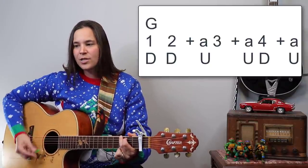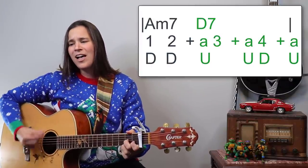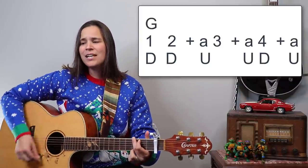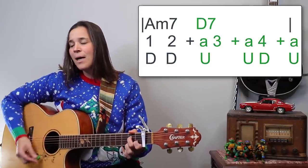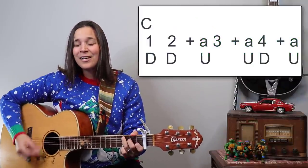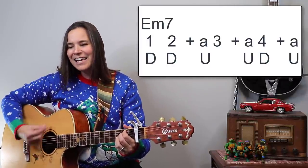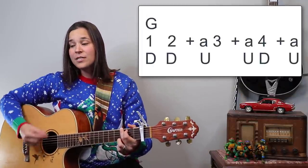Rocking around the Christmas tree at the Christmas party hop. Mistletoe hung where you can see, every couple wants to stop. Christmas tree, let the Christmas spirit ring. Later we'll have some pumpkin pie and we'll do some caroling. Well, you will get a sentimental feeling when you hear voices singing, let's be jolly, deck the halls with boughs of holly. We're rocking around the Christmas tree.